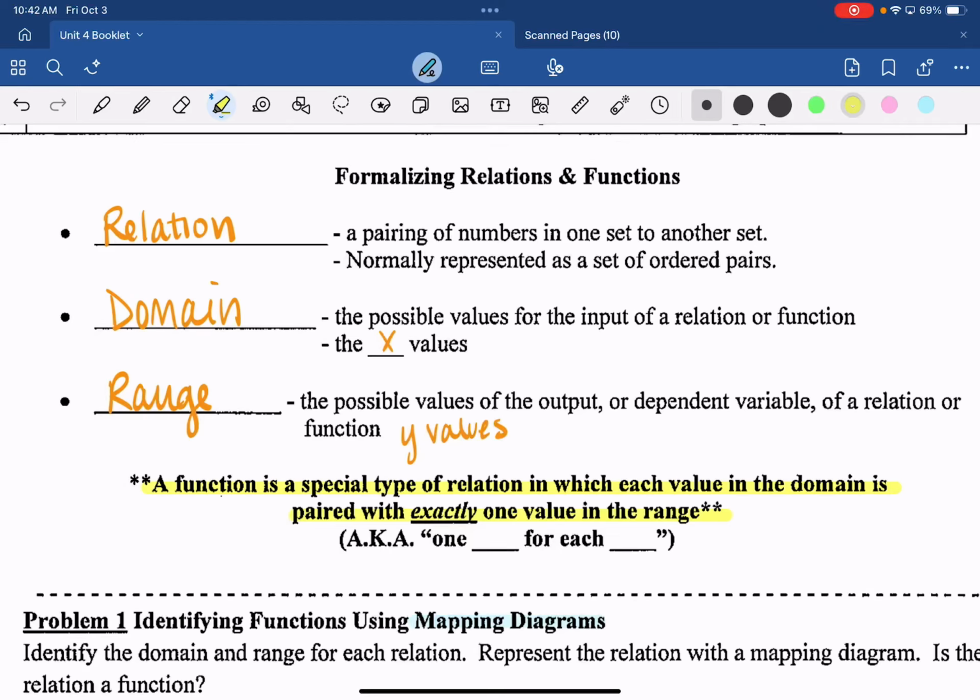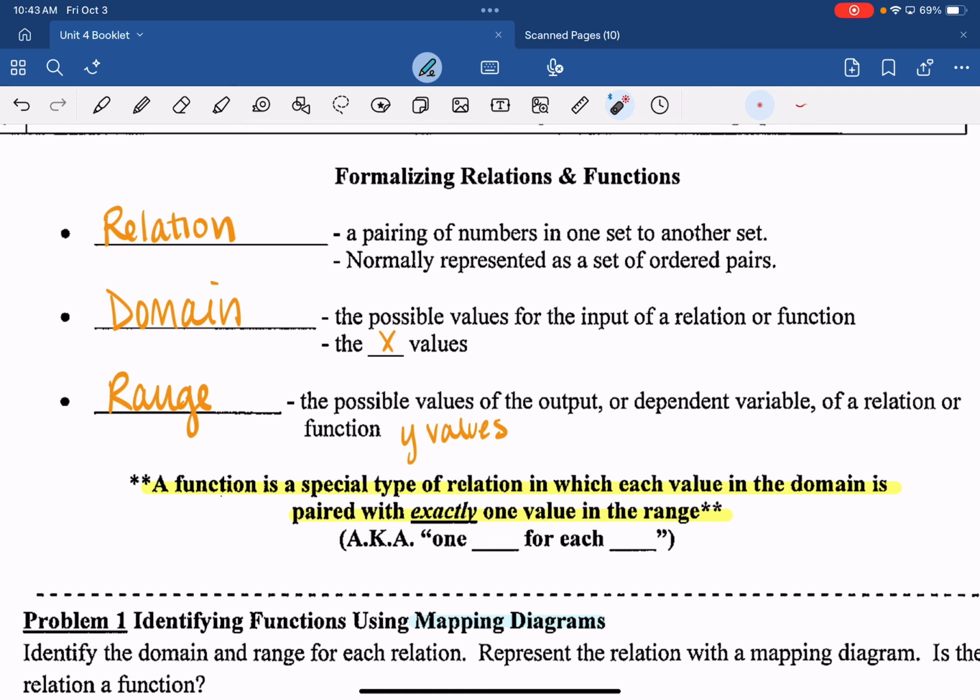All right, so today we're talking about functions, and we've thrown this word around all week, but today we're really going to dive into what it means for something to be a function and how we know if it's a function, okay? So all relationships between any numbers we call a relation, okay? So any kind of numbers that are related to each other, we have like points, you could have a graph, right? Those are all examples of relations. They don't necessarily have to be linear, and they don't necessarily have to be a function, okay?